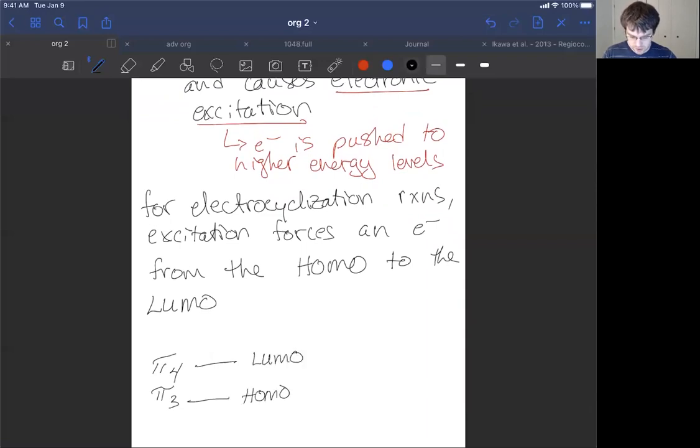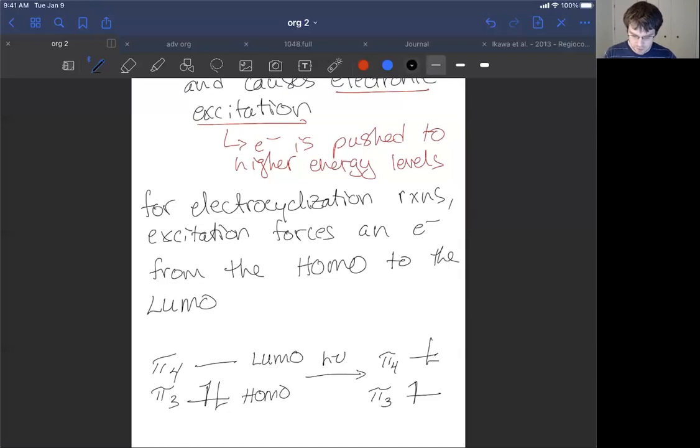Now in the 2 electrons of the highest occupied molecular orbital, let's put the HOMO. And what we're saying is that unlike heat, what we're doing with light is pushing one of the electrons from pi 3 to pi 4. And we maintain some spin consistency here. So if we started down, we have to keep it down. If we started up, we have to keep it up. They're still spin paired. Quantum mechanics says so.